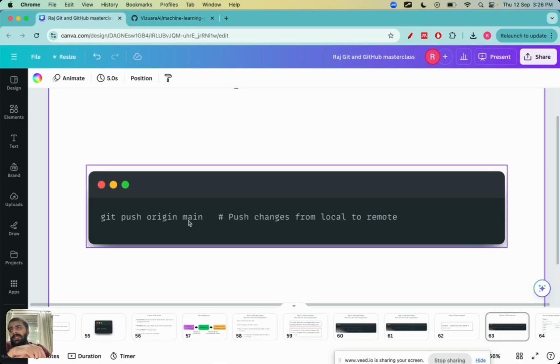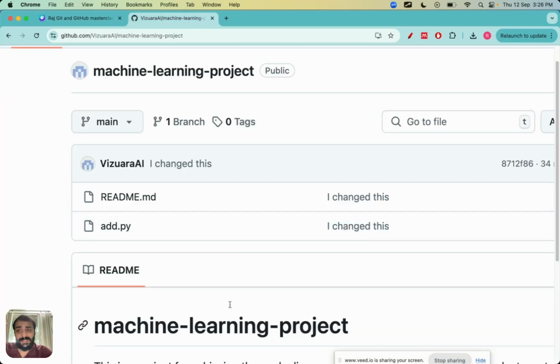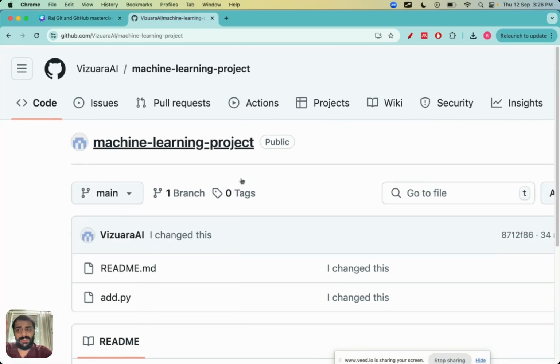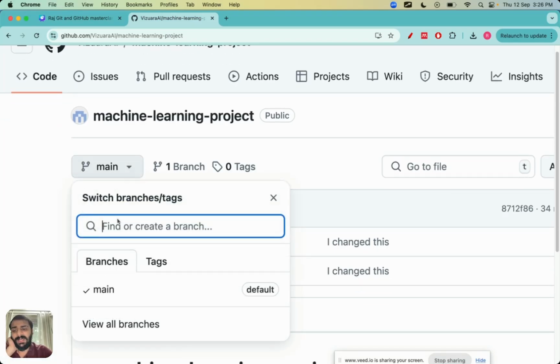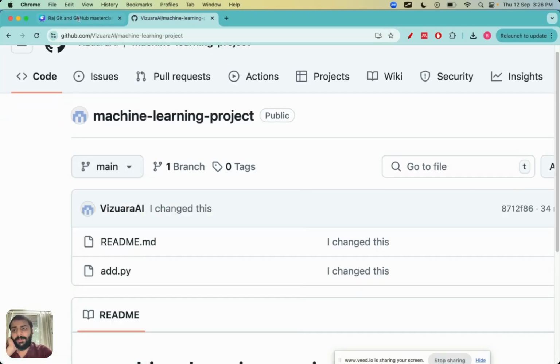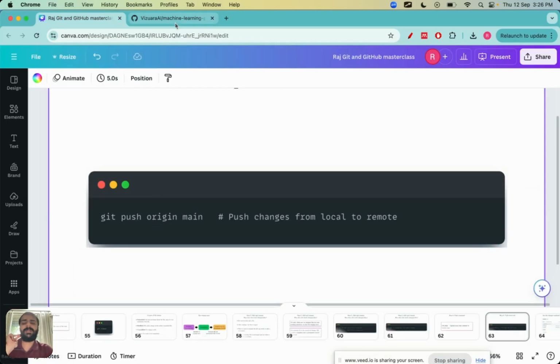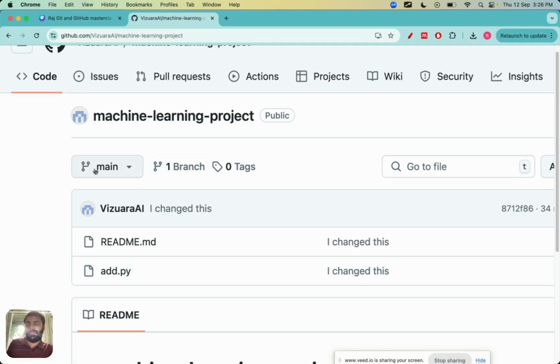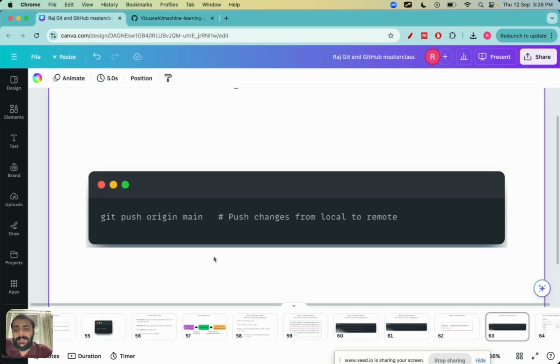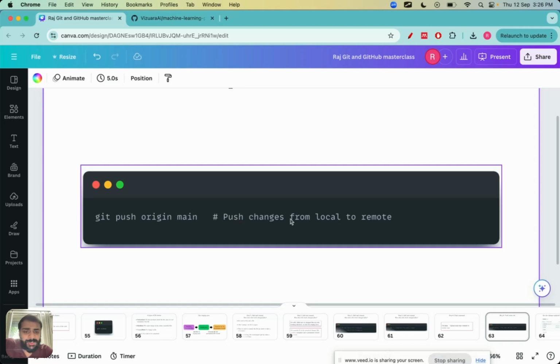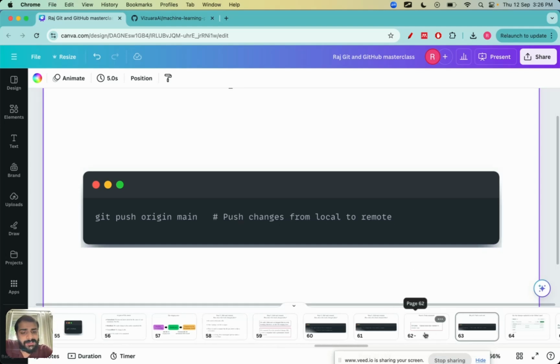Usually what people do, if they are working on their own and they don't want to contaminate or change the main repository, is create a branch and push the changes to their branch. This makes sure that the main code is not touched. Someone else can review the branch which they have created and then maybe later change the main code. So this is git push origin main, which pushes changes from local to the remote in the branch named main. So let's see this actually.